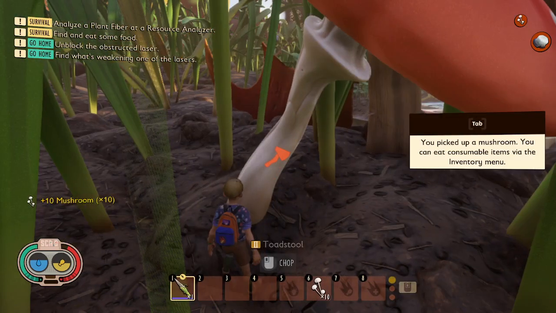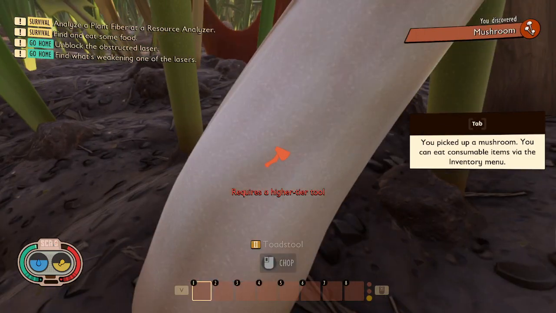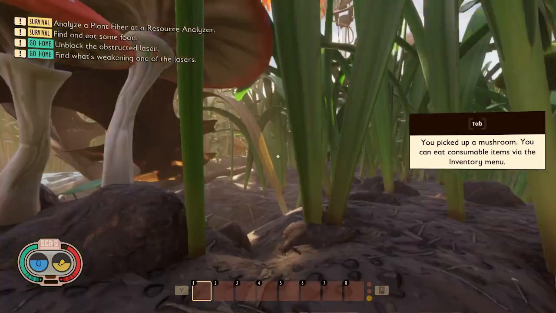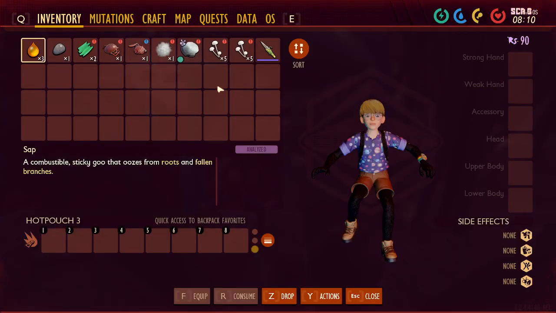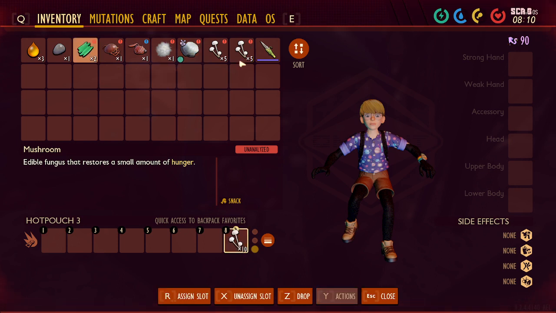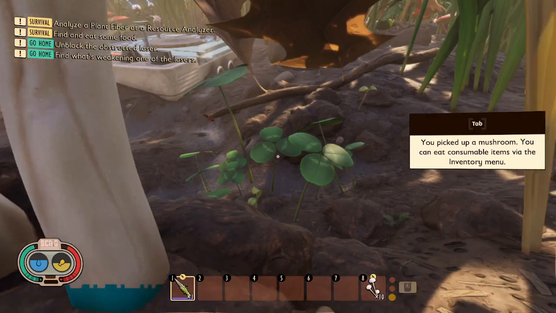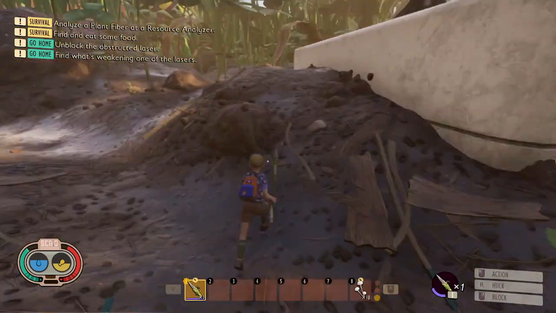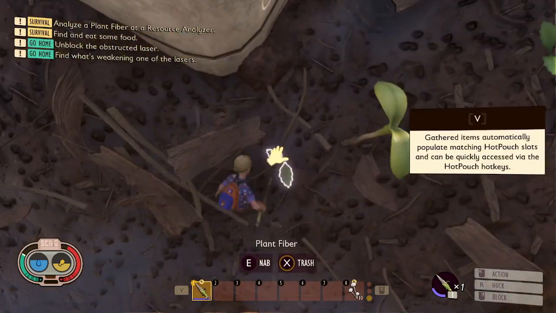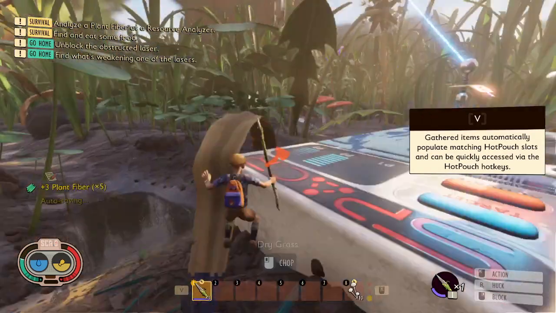Oh, and as you can see, currently I'm looking at this thing and it says Toadstool, but it says it has 2 at the bottom. That means I need a tier 2 axe to chop it, which means I'm going to have to get better things. Oh, frick! Okay, it looks like I will be.